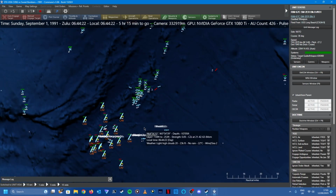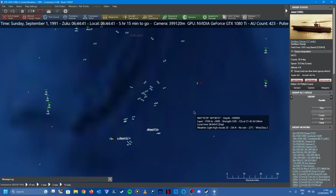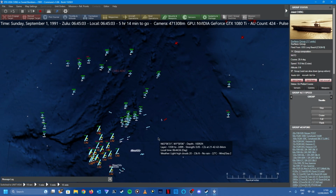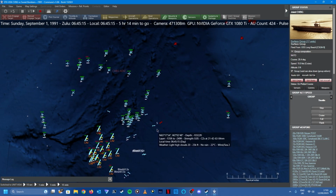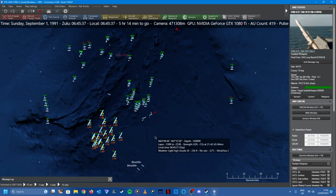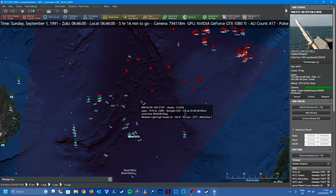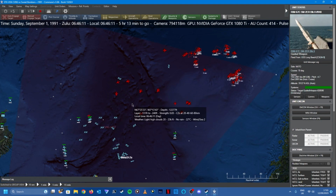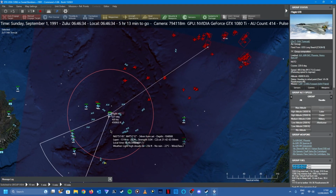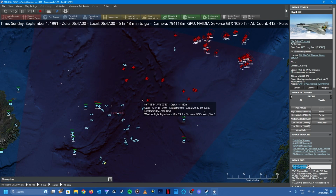I wouldn't say surprisingly well, because the US Navy, this was one of its jobs in the Cold War, was to shoot down these kind of incoming raids and to defend itself. I mean, we don't know exactly if they've been able to do that. One of the biggest worries would be perhaps they might be able to absorb an initial raid, but with subsequent raids when they're running low on SAMs, that would be a lot more difficult. I'll be honest, I don't know exactly how many anti-ship missiles for the Backfires the Soviets had. They had quite a lot of them and could use them in subsequent raids, and that obviously becomes a lot more difficult for the NATO navies.